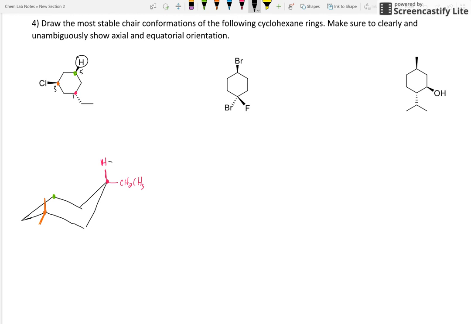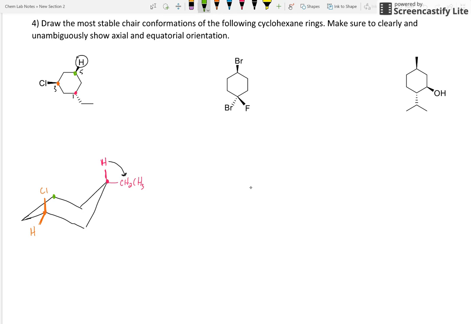And so remember, I draw an arrow from the hydrogen to the other group, right? So that hydrogen is above, it's got the arrow pointing down. For this to be trans, the arrow from my hydrogen to my chlorine then better be pointing up, right? So I have my arrow pointing up. So up and down, trans. Got it? Okay. So I set my trans relationship between my ethyl group and my chlorine there. I'm going to leave my arrow there on my ethyl group.